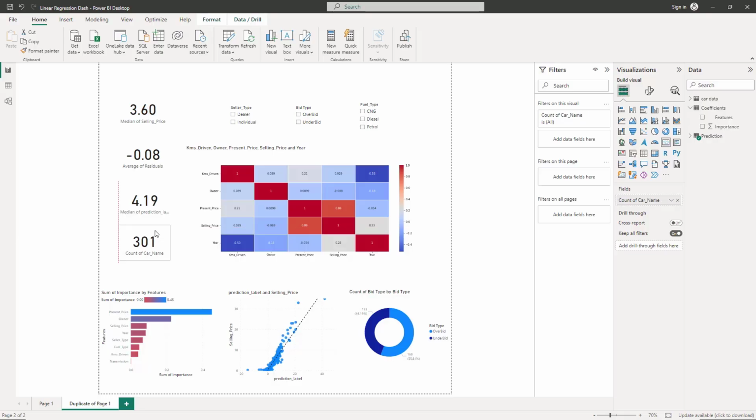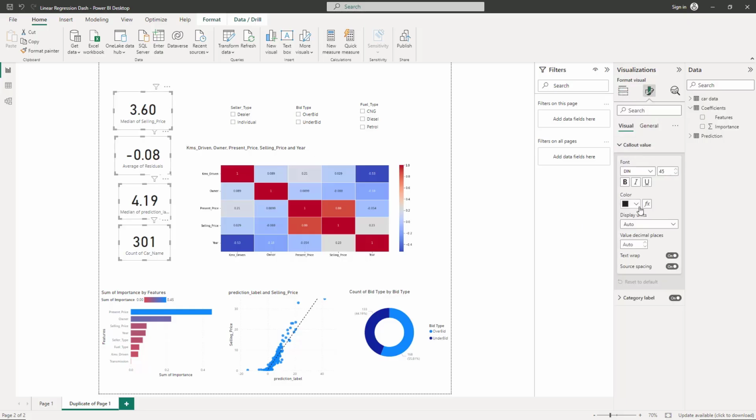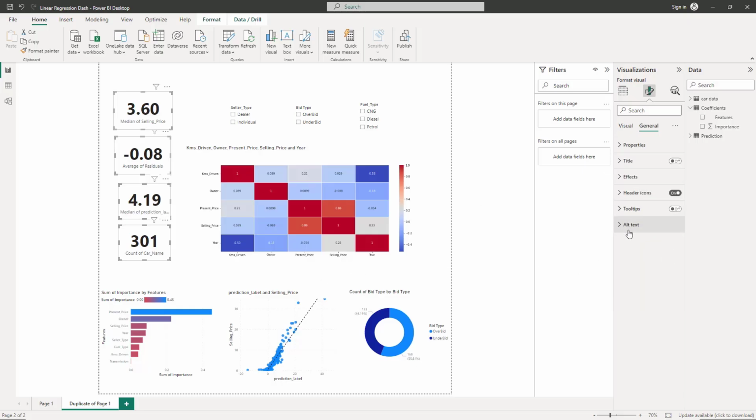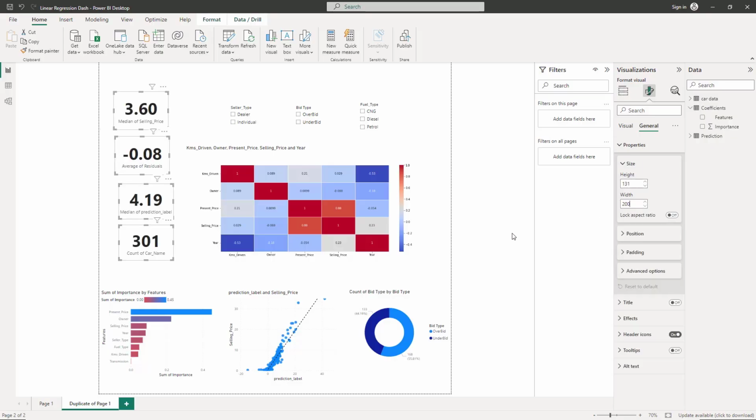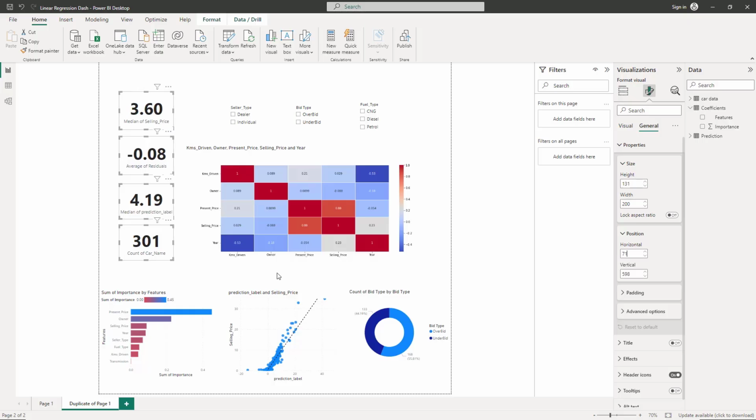And I want to definitely change the size and the color. So I am going to go over, go to category value. I'm going to change that to this Sugoi bowl. And then because they're all the same visual, we can kind of change their properties. So the size, I want the width to be a bit wider. And then I am going to also change that positioning so they're all on the same horizontal position. So I'm going to put 71. And now they're all together.